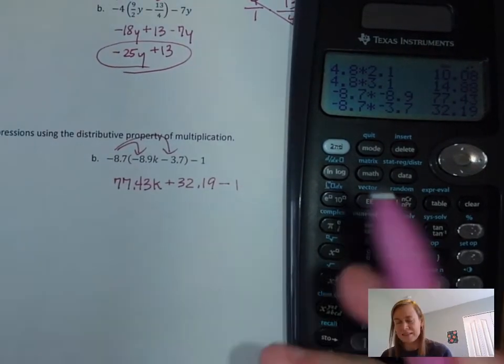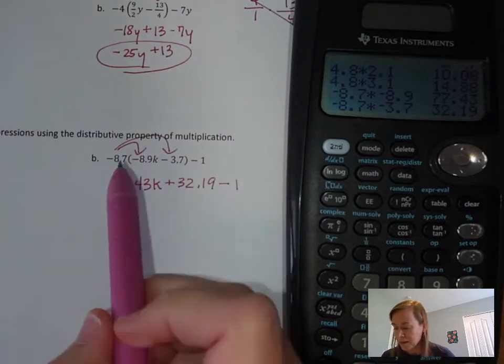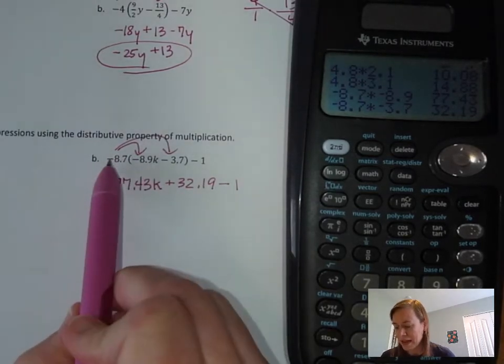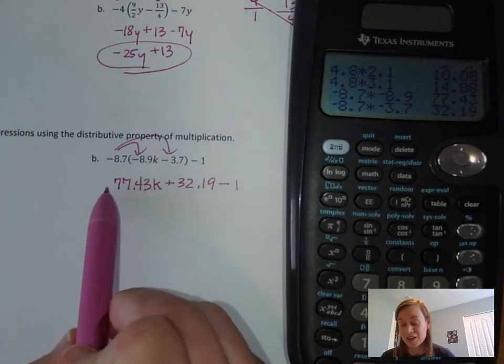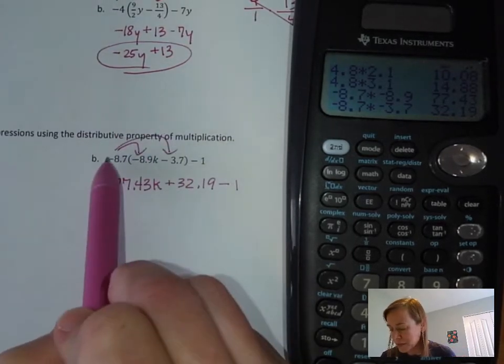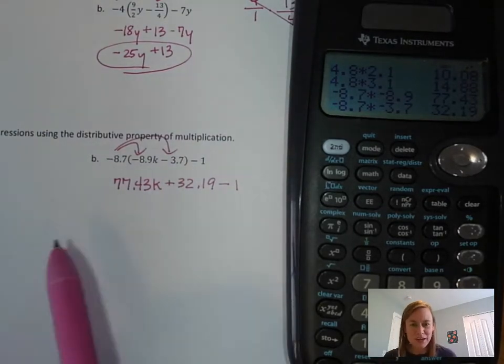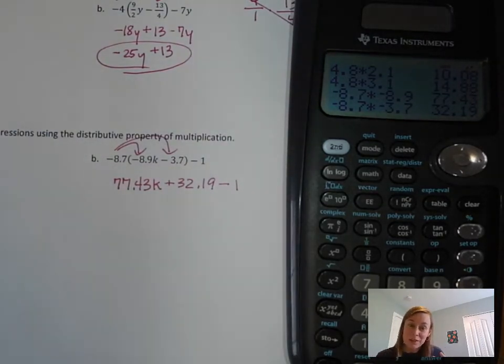Now just to take a step back and check, like I was talking about in that previous problem, in the first term we have a negative times a negative, so that should equal positive, and it does, so we did good. And over here on the next term we have a negative times a negative, which equals a positive. So it looks like we did that one right also. Again, especially when you're outsourcing a little bit of your brain to the calculator, it's really good to look back over and make sure your answer makes sense and that it is what you want it to be.